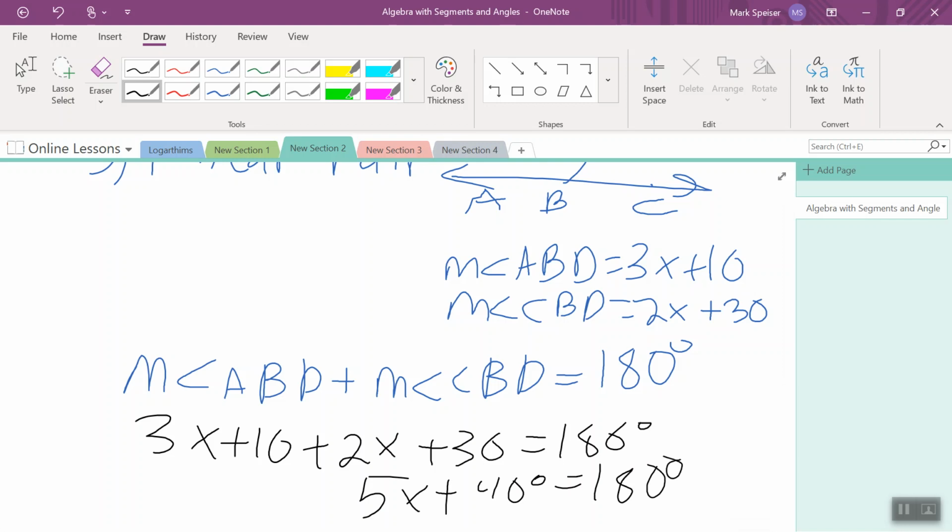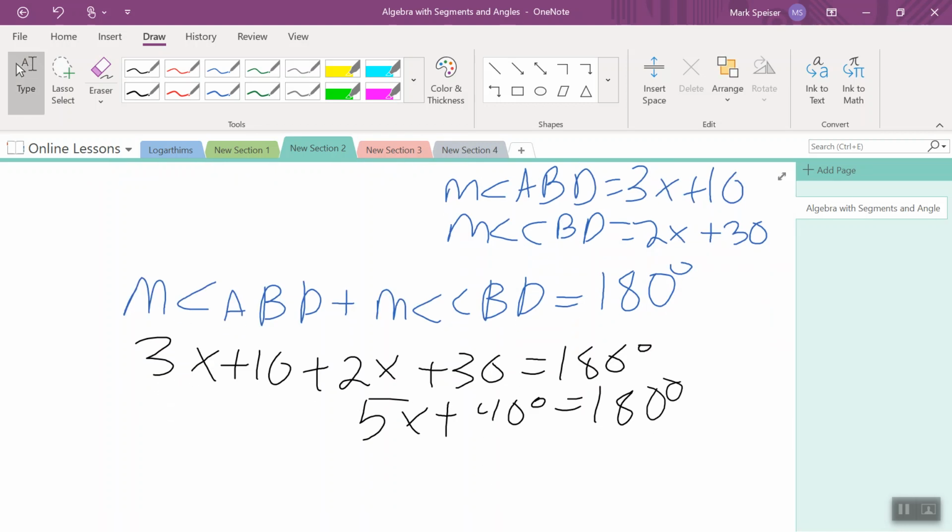I'm going to skip most of the algebra in this case, so I assume you know how to do it. Take a minute if you need to solve it. Pause the video right now. So I'm just going to give you the value for x. So we do the math. You'll get x equals 28 degrees.